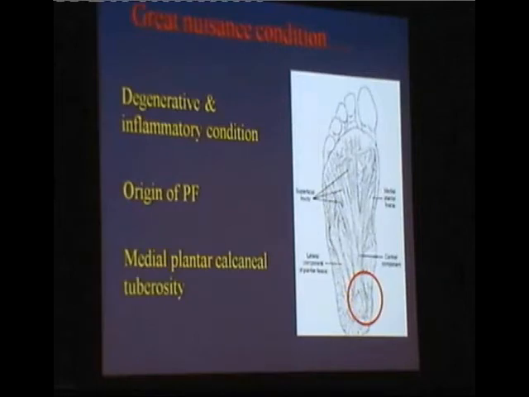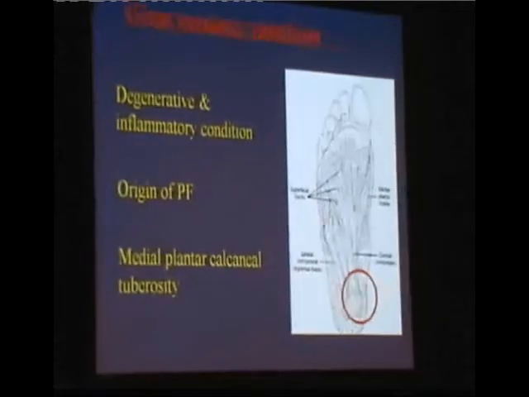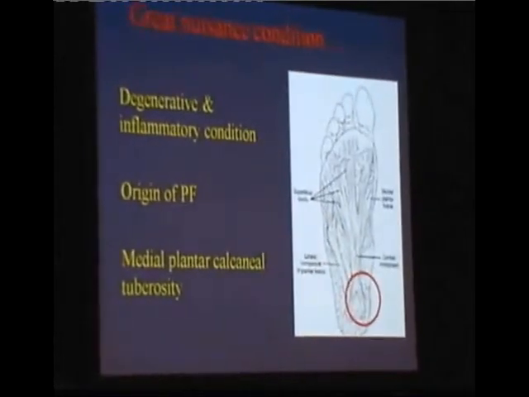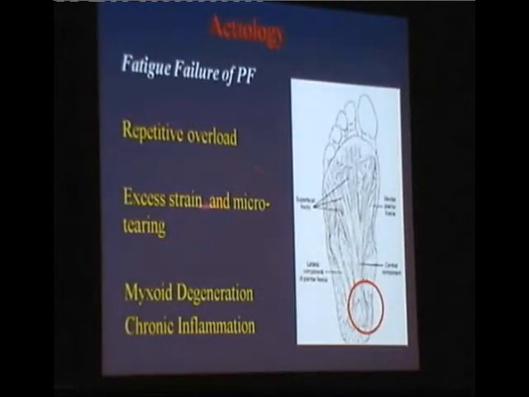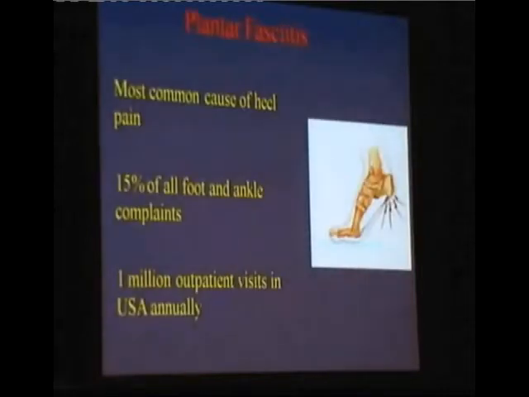Plantar fasciitis is a degenerative inflammatory condition affecting the origin of the plantar fascia, and it causes pain on the medial aspect of the plantar calcaneal tuberosity. We believe that it is a fatigue failure problem with repetitive overload causing excessive strain and micro tearing, and ultimately leading to myxoid degeneration and chronic inflammation of the plantar fascia origin. It's the most common cause of heel pain.